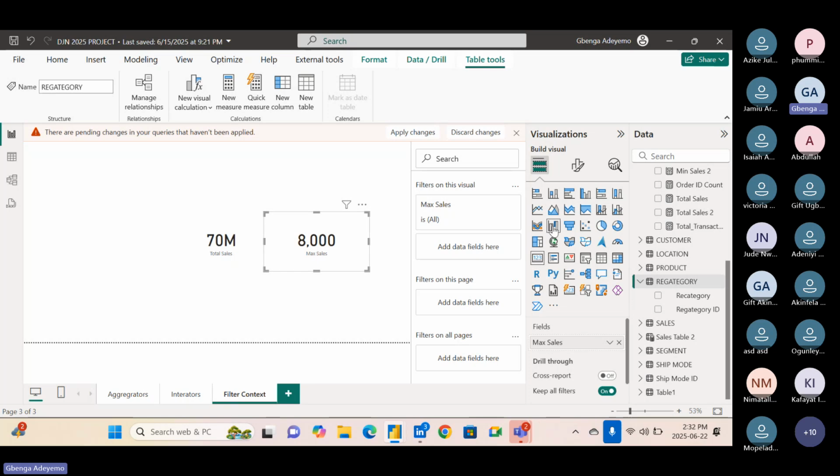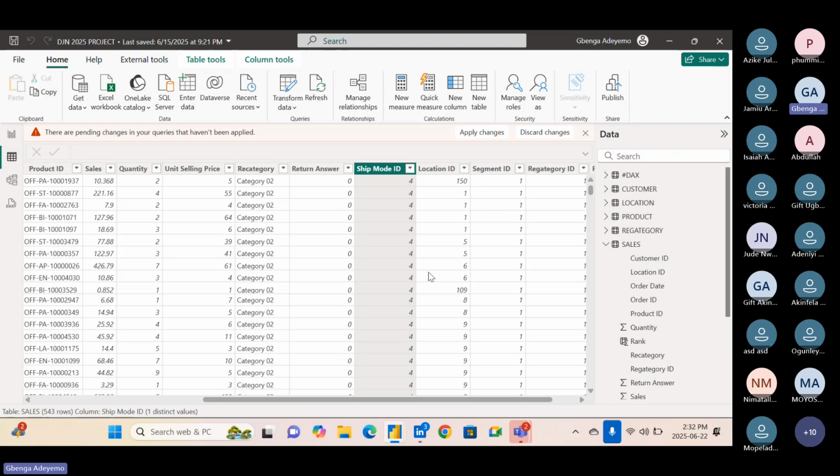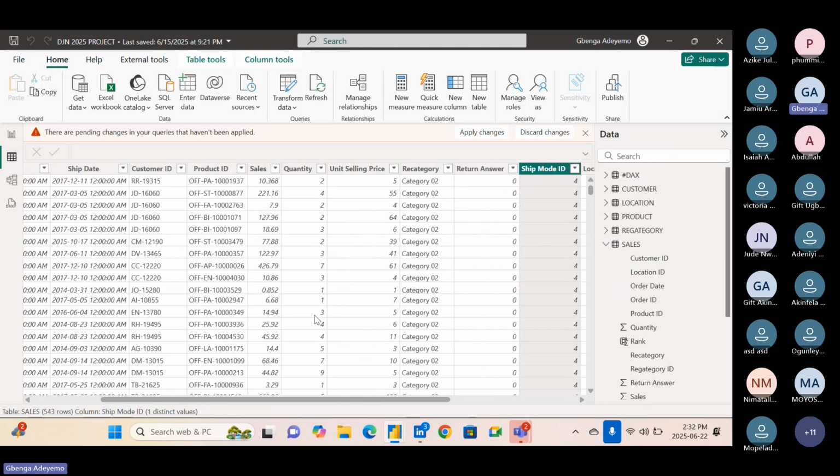So now, we are all used to using CALCULATE, but sometimes we don't know that CALCULATE is a very powerful DAX function, right? It does a lot of things, right? Now, CALCULATE can do row context, CALCULATE can do filter context, CALCULATE can also do context transition, right? Let me give you an instance for you to understand what I mean by what I'm saying, so that I'm not just saying what I'm saying, right?